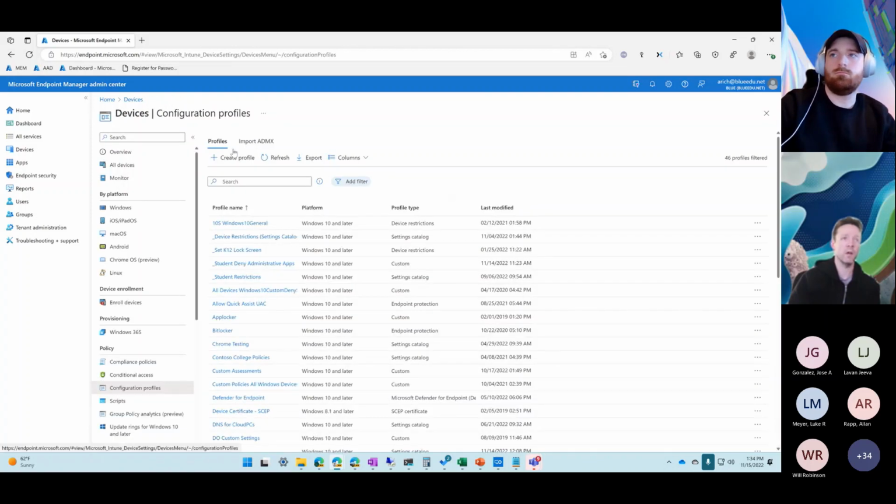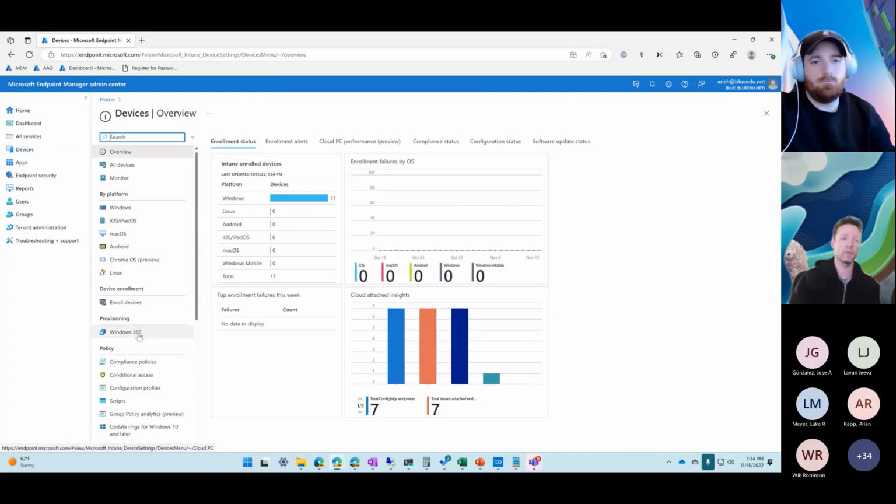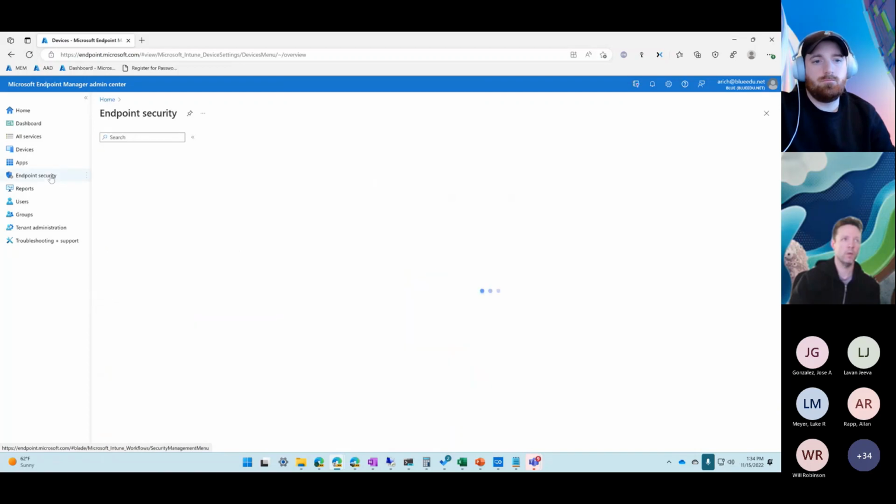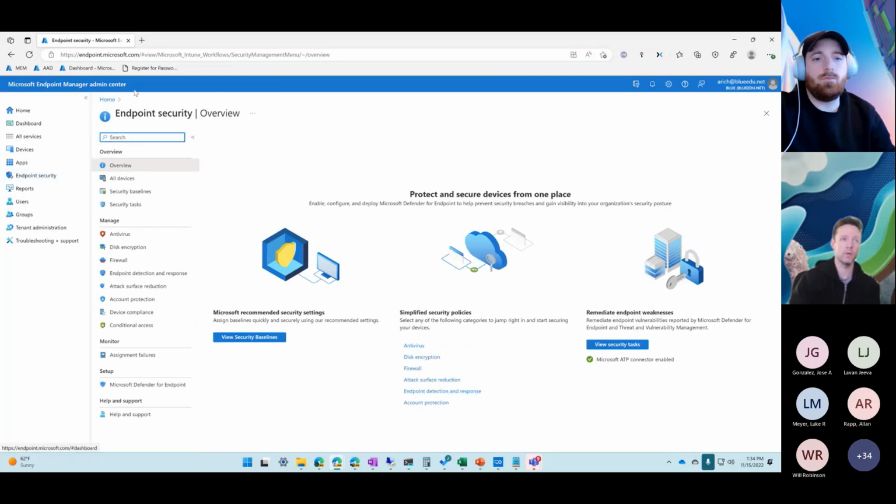And then settings catalog, I'm pretty sure it's going to be the same as well. So between the three of those, settings catalog, device restrictions, and then admin templates, you could set Defender antivirus policies all through there. And then you've got some other things, right? So then we also have security baselines, which I think Joe mentioned. I think security baselines are actually under endpoint security. Yeah. So now let's talk about this.